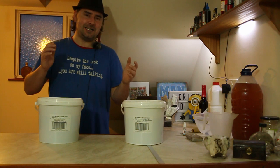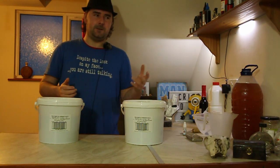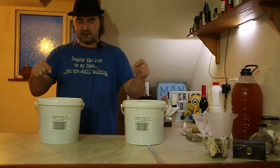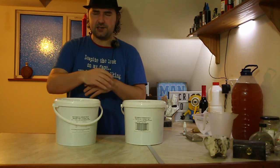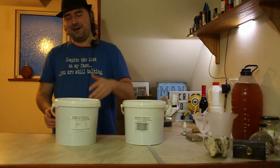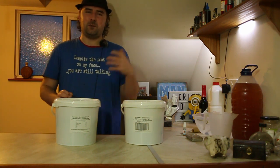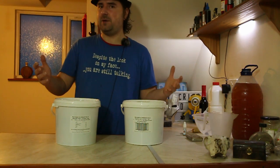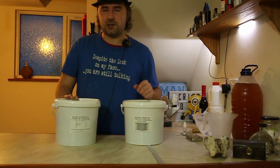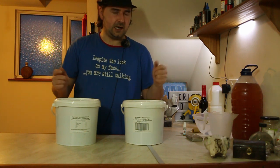So what we're going to be making today is some beer. Instead of using a beer kit, we're going to be using this stuff. This is Rina's Essential Organic malt extract. It is edible malts, so it is slightly different from a beer kit malt. They're both made of malts, but usually beer kits have got bulkers and stuff added in, and you add sugar to it. This is just malt, which is nice.